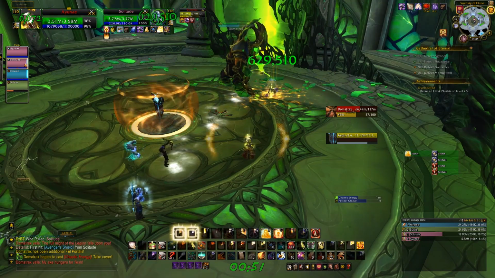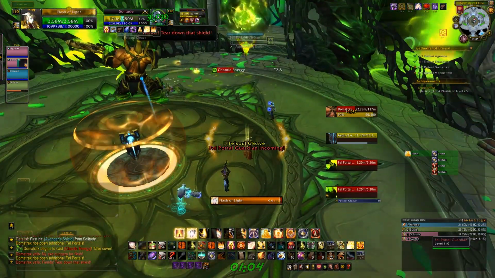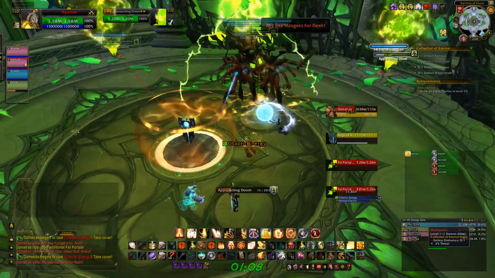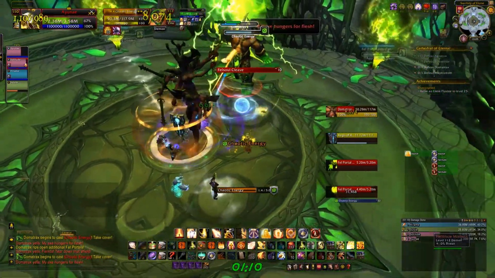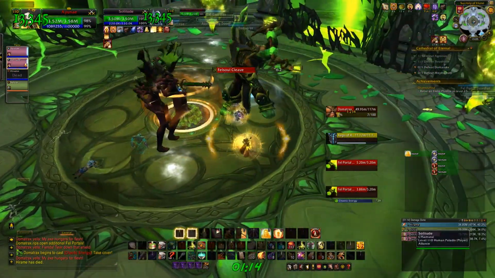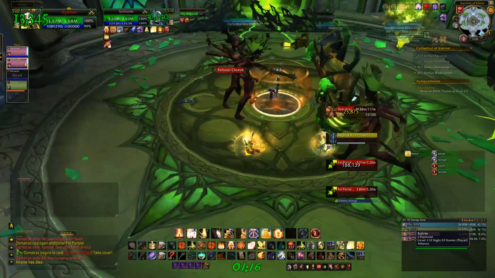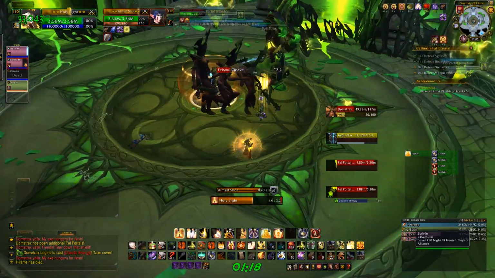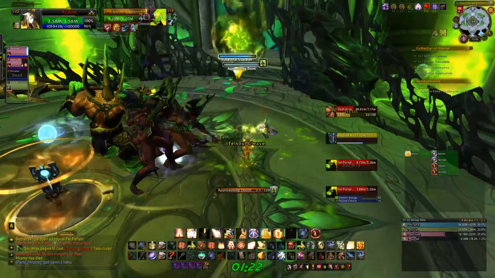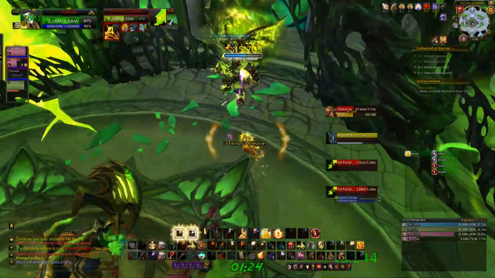At 50% he summons these portals again, however this time instead of the little imps, you get these large Shivarras, and these have a Shadow Sweep ability which deals a pretty moderate amount of damage to everyone around them, but worse, it knocks you back. So if you're trying to hide within the Aegis and these adds are there, then they're also going to knock you away and knock you out and kill you.